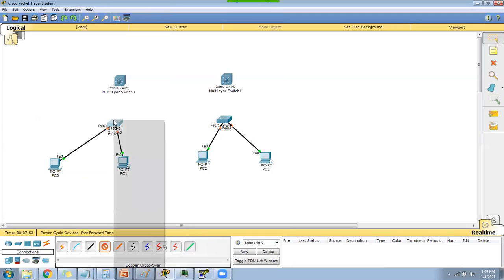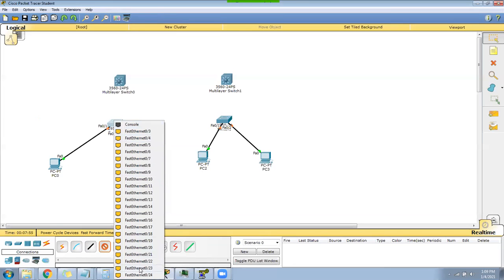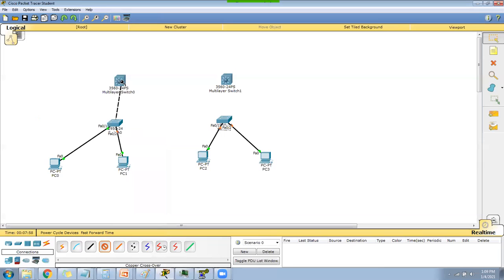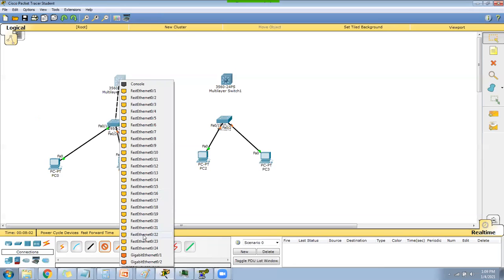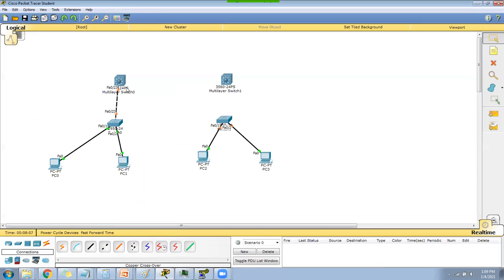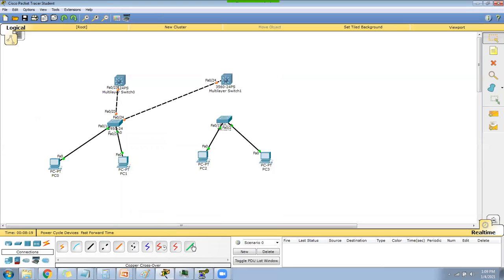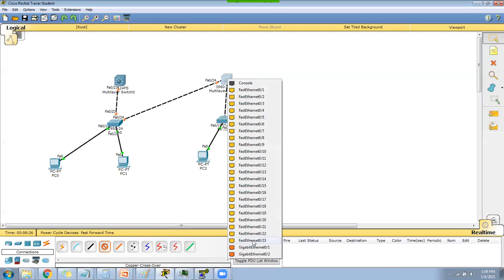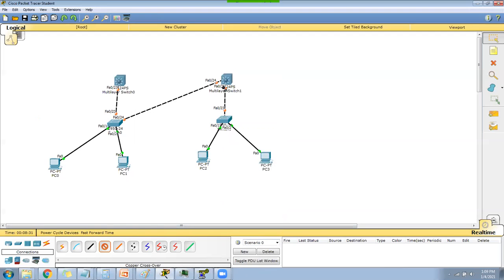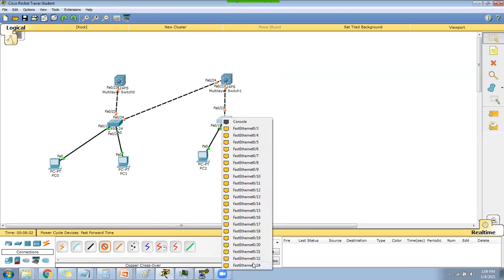Let me take port 23 to its port 23, which means the core 1 port. Similarly, from this switch I'm taking port 24, which will go to core 2. From the other switch, port 23 to core 2, and port 24 to port 24.